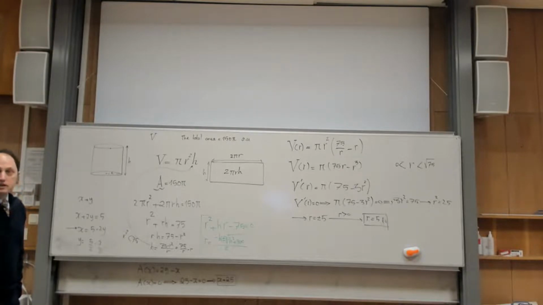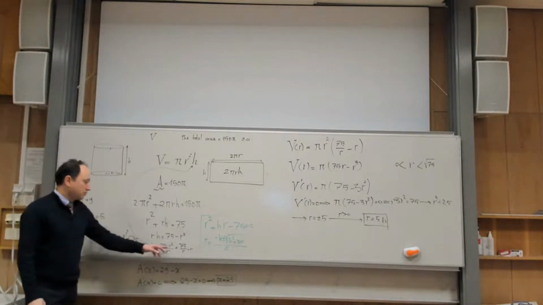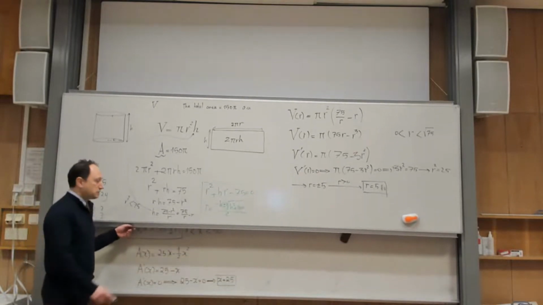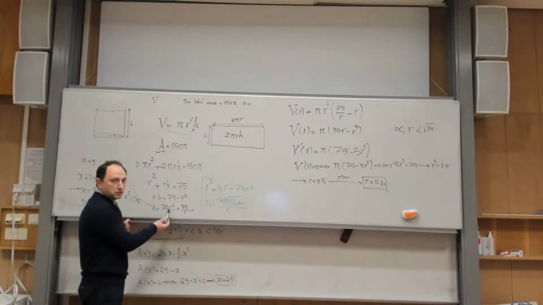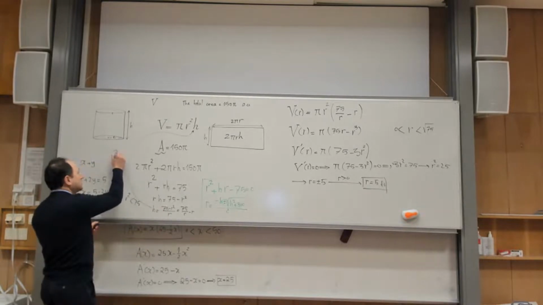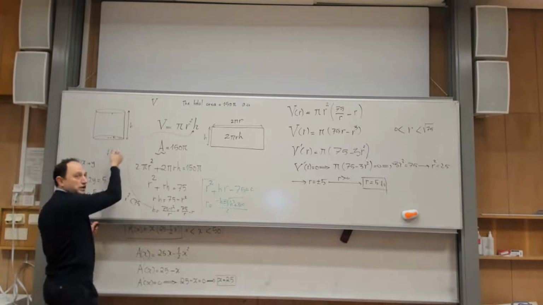In this question, how did you come to the conclusion of the square root of 75? I'm sorry. So here I told you that, for example, can r be 100? Can r be 10? Because if I put 10 here, this becomes 100, and 75 minus 100 is negative. H is the height, it cannot be negative. So it means 75 is the maximum value that r squared can reach.